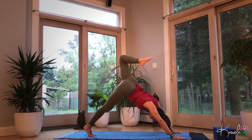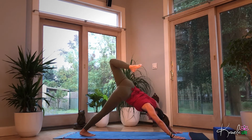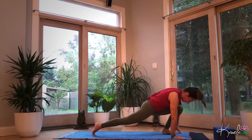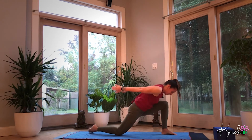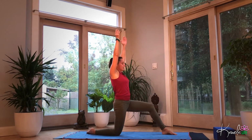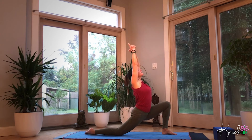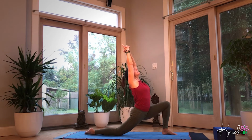Bend the knee, stack the hip, drop that right heel. Flex the left foot, left ankle to left glute. Knee to chest, low lunge. Inhale, sweep the arms. Exhale, sink the hips, palms together, interlace. Really lift the torso, fingertips to the sky.